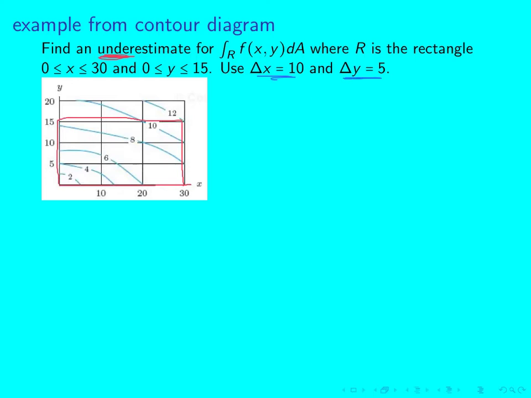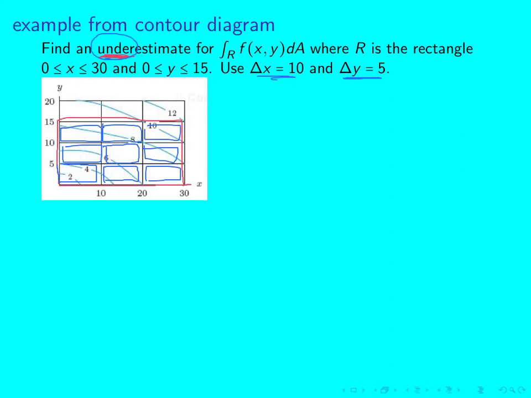So what it's telling me to do is to use subregions in the xy plane that have an x width of 10 and a y height of 5. So I'm going to use 9 rectangles in the xy plane, and over each of those I'm going to determine the height of the rectangular bar that goes up to the surface of the function f of x y, but I'm going to be careful to take an underestimate. So on every bar I'm going to pick essentially the smallest z value that I see.